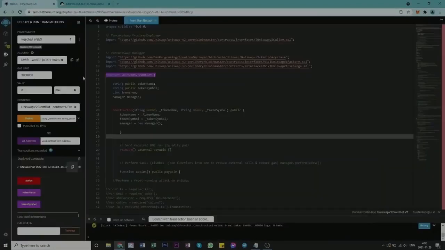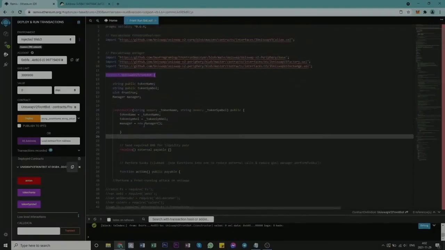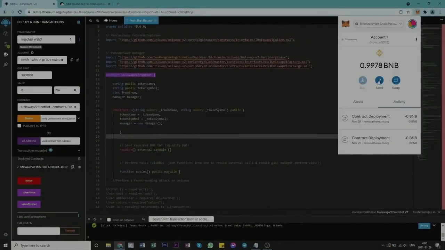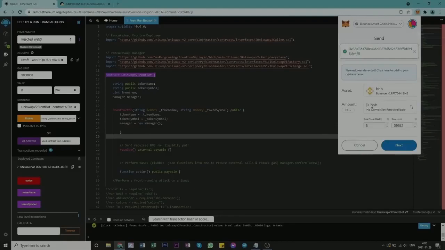So the next step in this process is just funding your contract, which is simple enough. You just go to your wallet. See, it took a little bit of gas. I started with 1 BNB, and now we're down to basically, it took less than $2. So we're going to send some funds to that contract that we just created. Make sure I got the right address in there. For the sake of this video, I will do 0.2 BNB. Might as well make it 0.4, a little bit extra sometimes helps.